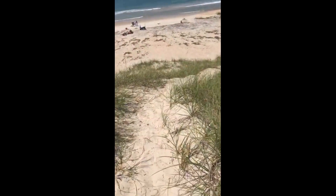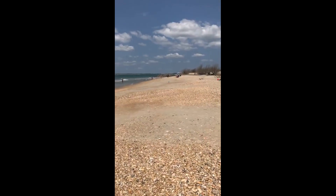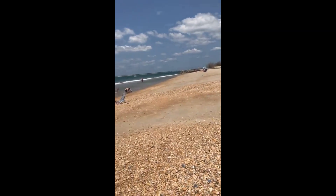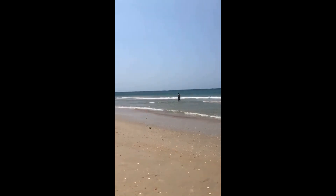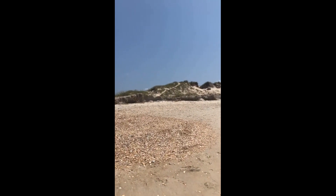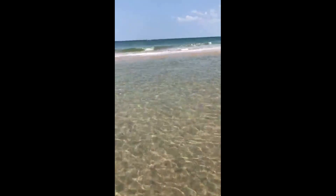So I'm going to walk down this dune and take you closer to the water. See all the seashells. I think they made a little water jetty thing over there. That was the dune I was just standing on so you can see the whole island. The water is nice and cold — and crystal clear. Hence why it's called the Crystal Coast.